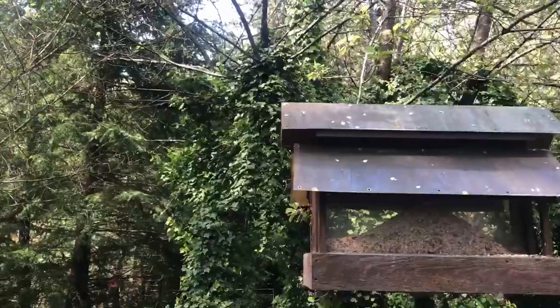It's amazing how staying inside all winter and not doing anything outside can really get you out of breath. It's raining cherry blossoms.